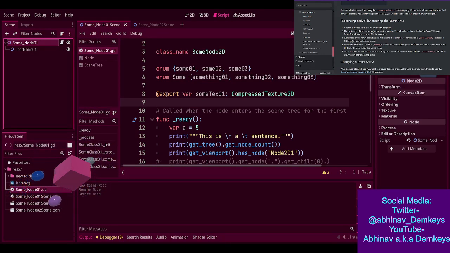When a scene is removed, they receive the exit tree notification callback in GDScript in bottom to top order. Okay, so this was being explained for something else, but it kind of helped me.